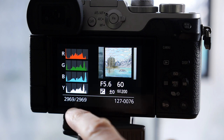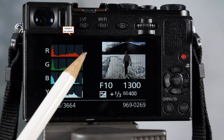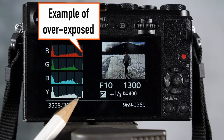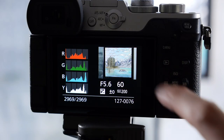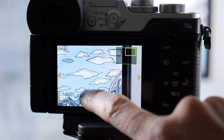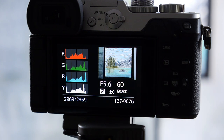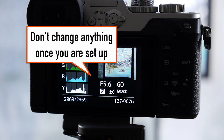When you look at the histogram of the resulting photo, you can see that nothing is blown out — the histogram is not climbing the walls. You have full detail in the white values because this particular painting has white clouds in it, and you don't want those blown out. You want to retain detail in your highlights. Always double-check your histogram in case something changed between your gray card reading and taking your photo.